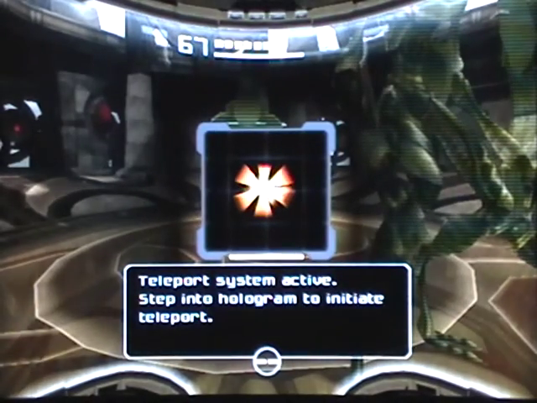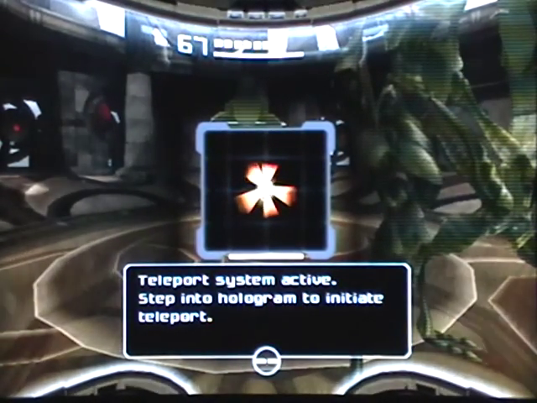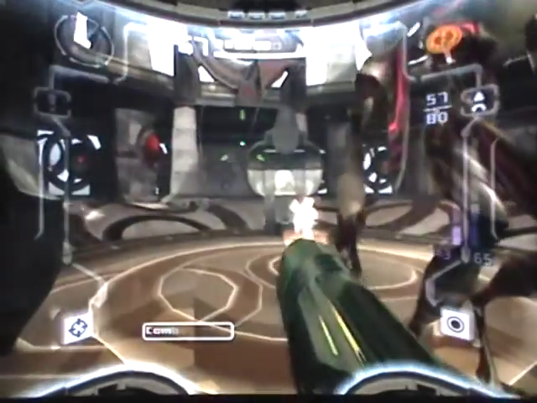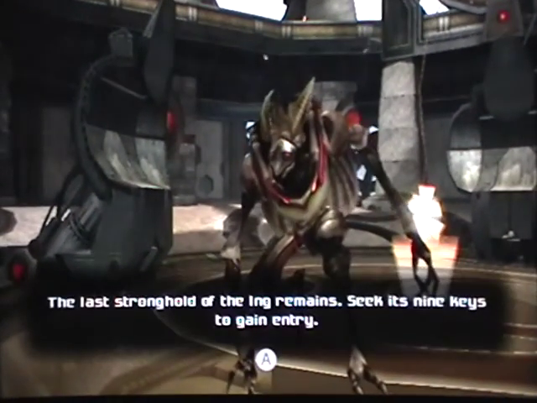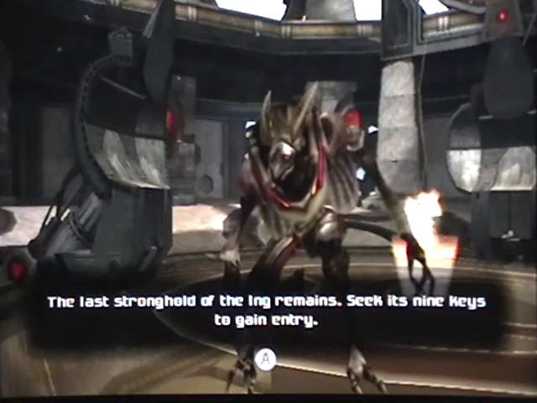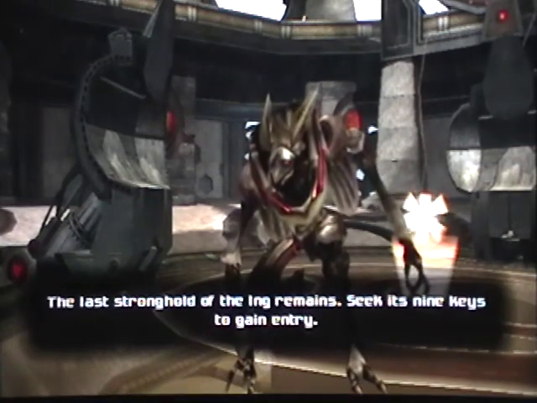"Teleport system active. Step into the hologram to initiate teleport." Oh wow, so we can easily use that to teleport to different sections of Aether. Alright, thanks, U-Mos. Okay, it says press A. So I can easily use that teleport icon to try and access maybe some more energy controllers, which we've restored the energy to all of them now.